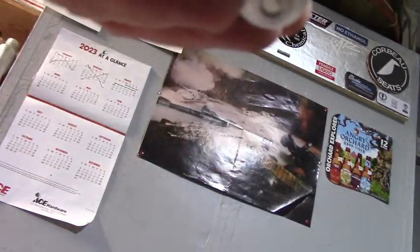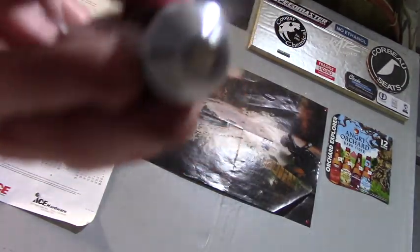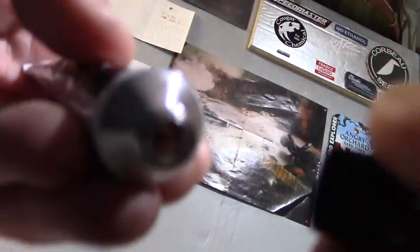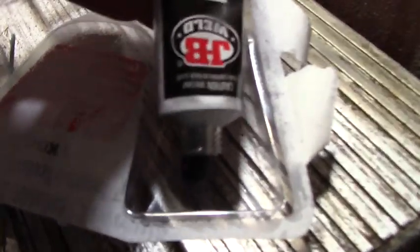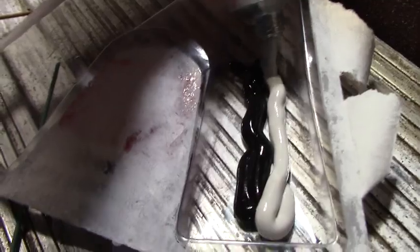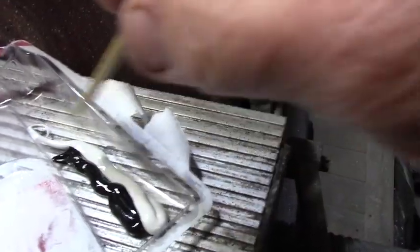You can warm it in your hand and knead it a little bit. You have to perforate the metal covering with the cap — invert the cap and poke a hole in it. For this repair I'm going to put down about an inch and a half of this stuff, then lay an equal band beside it the same length and thickness.